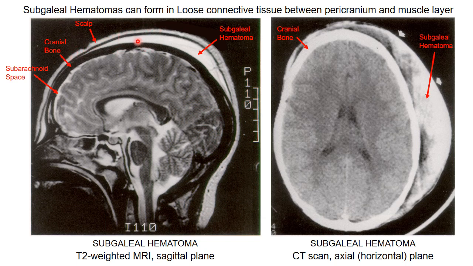Scalp is wet. And right here we can see this white structure forming superficial to the cranial bone and deep to most of the scalp. And what we have here is basically a hematoma forming in that fourth layer, that loose connective tissue layer, deep to the galea aponeurotica. And so we refer to this as a subgaleal hematoma. It's basically a hematoma that's forming in the scalp. And basically it's forming in that fourth layer, that loose connective tissue layer, where the scalp can be detached from the cranial bone very, very easily.